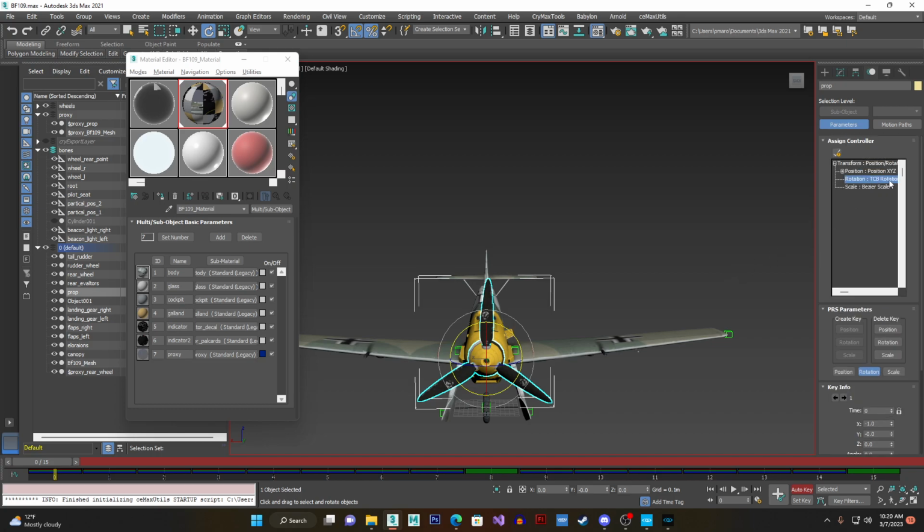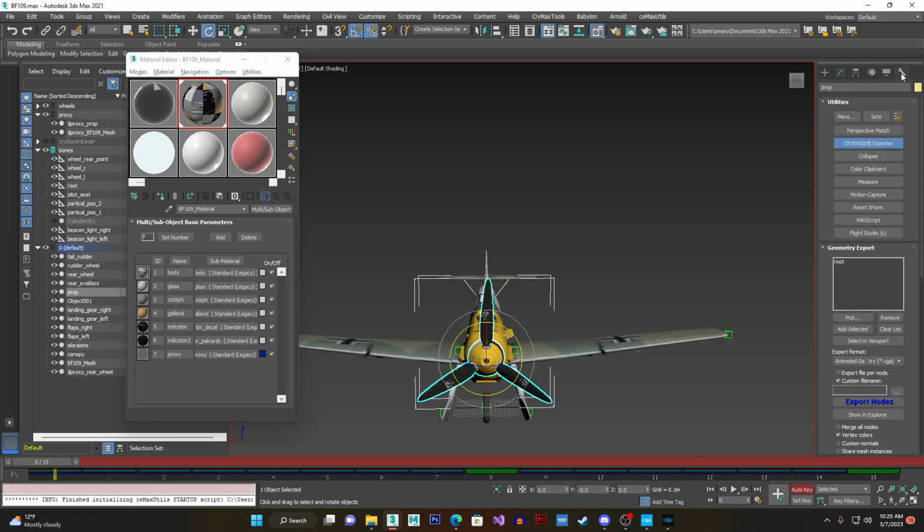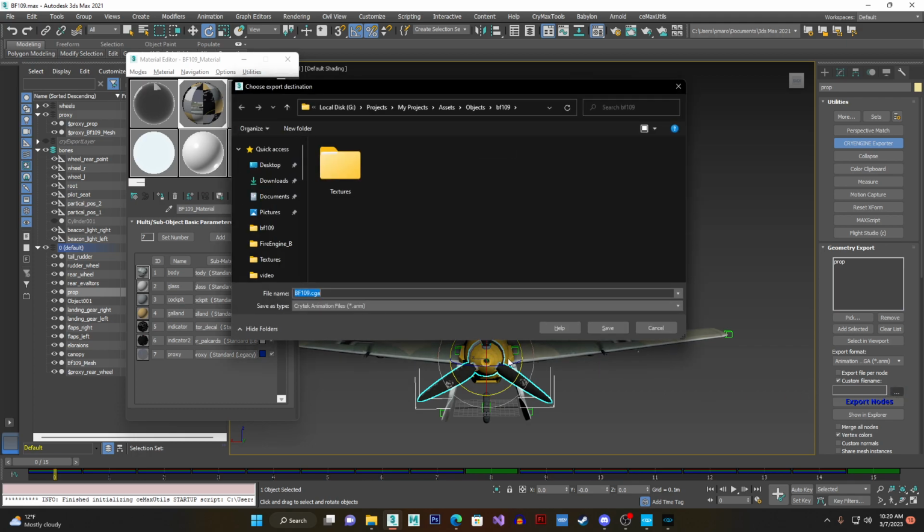So once we have TCB rotation selected for our prop, let's go ahead and go back to frame 0. Let's go to our exporting. We can go ahead and turn off auto key. And now we're going to clear the list, add selected, the prop, not the root, but the prop. We add that, and we're going to go now to animation for CGA. And don't hit export. Now we're going to do custom file name. Click that. And as you can see, it fills out what we wrote in for the base. And all we need to do is, don't erase that. We're just going to go underscore prop.